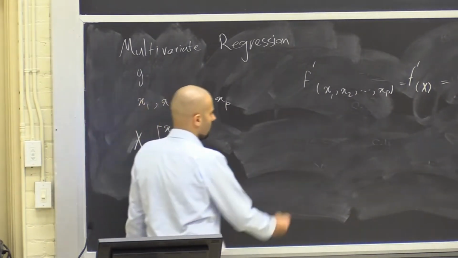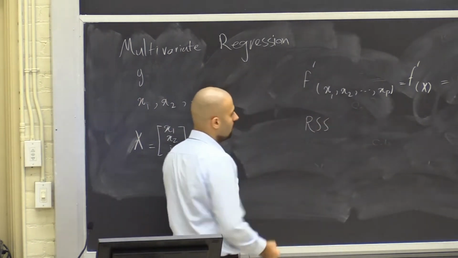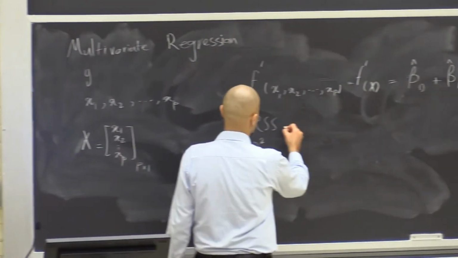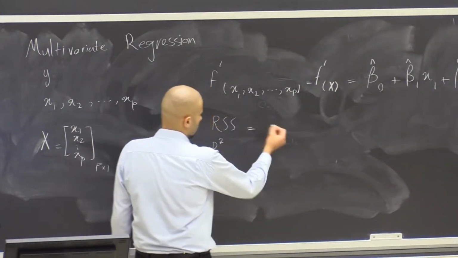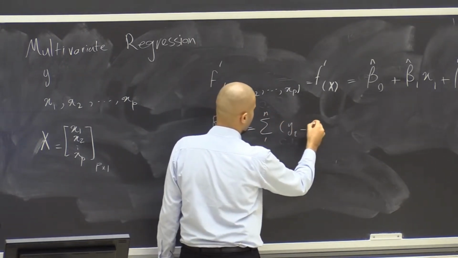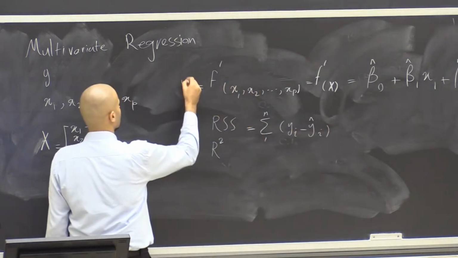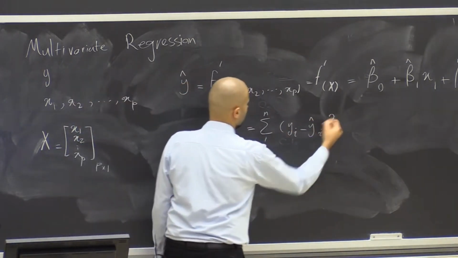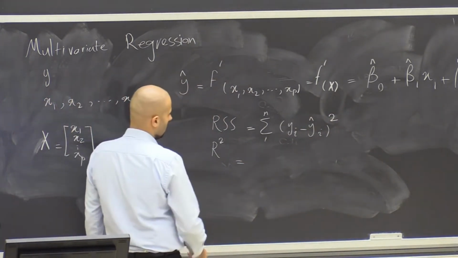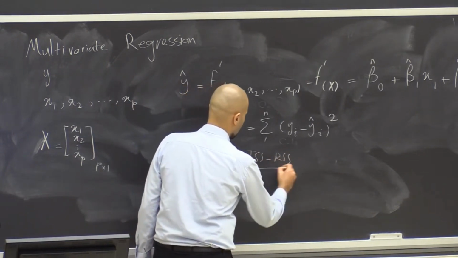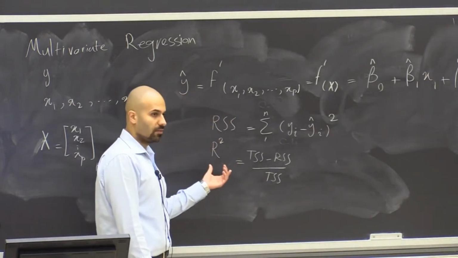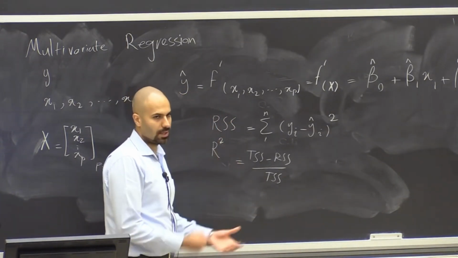But again, for this, we can calculate RSS, we can calculate R squared, and so on. Now RSS is the same as before. Over n data points, we take the difference between yi and y hat i and square them so that minuses and pluses don't cancel out with each other, and this gives us RSS. And again, we're going to have some R squared. R squared will be again TSS minus RSS over TSS. And when the value of R squared is larger, it means that we have been able to capture more of the variation of y in our model. So that's pretty much the idea.